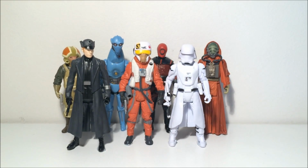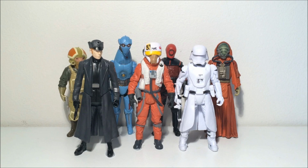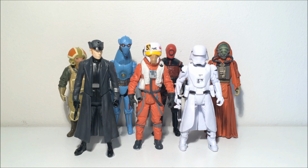For all my friends in Australia, definitely check out your local Kmarts. The Kmarts I'm going to at the moment are all completely stocked. They've got tons of each. I actually went to one last weekend, and I reckon they had at least 7 or 8 of each of these figures. And that's where I needed to pick up the last 2 that I needed. I got the rest, those 5 in a lot, and I got those 2 in a lot.